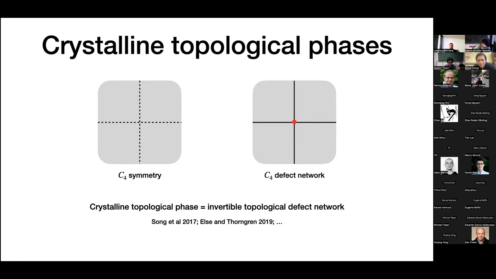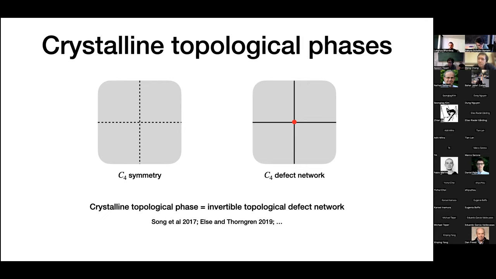So in a system with a C4 symmetry, there is a rotation center where we do rotation around it. The solid lines represent two co-dimension one defects passing through the rotation center, and they're related by the rotation. And then at the center, there's also a co-dimension two defect. So the claim is that any crystalline topological phase can be deformed to this defect network on top of some sort of reference or canonical state. For example, for an SPT phase, the canonical state can be chosen as just a trivial product state. And then we just have a few defects sitting there to encode what the crystalline symmetry is doing.